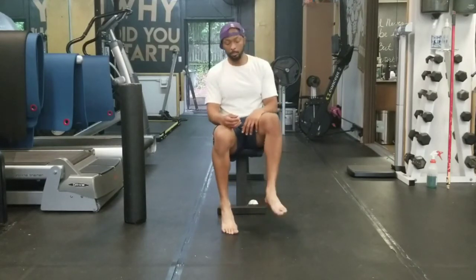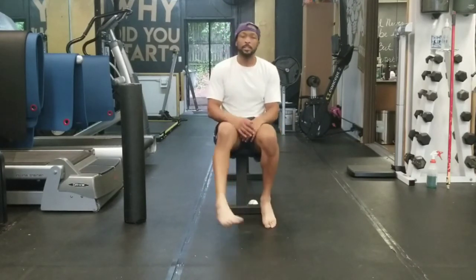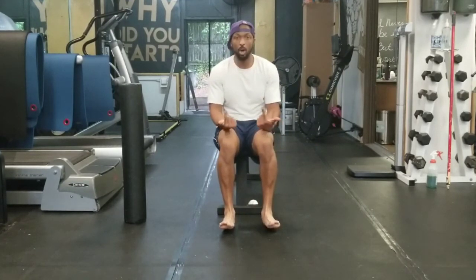And now, got 15 seconds to let it adjust. If you need to move your feet around, if something got tight in there, you can move it. You can kick your legs out. Try and get yourself rid of some of that sensation and lactic acid burn. And then begin. And this time, hold the toes up the entire time.